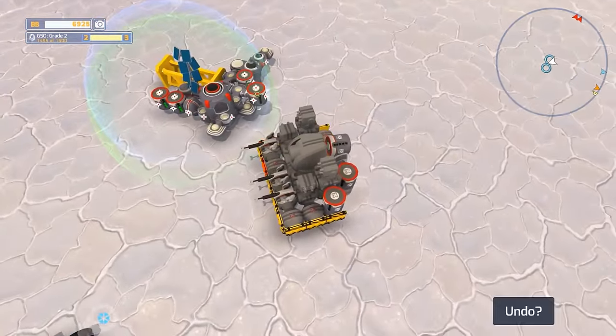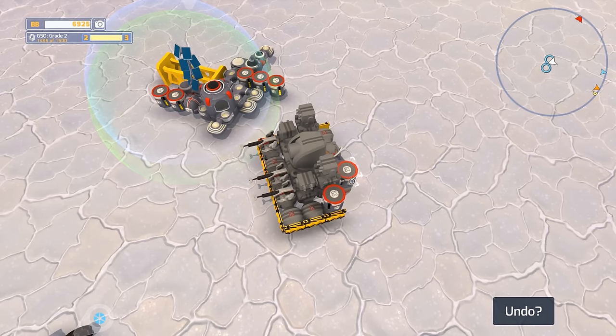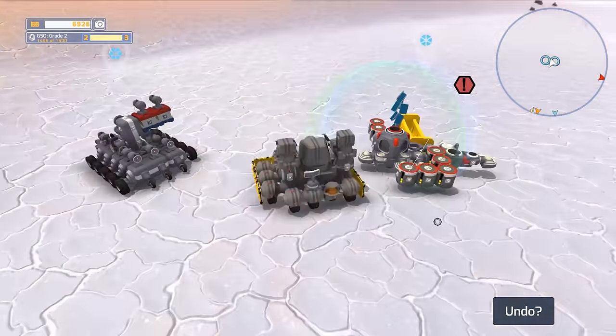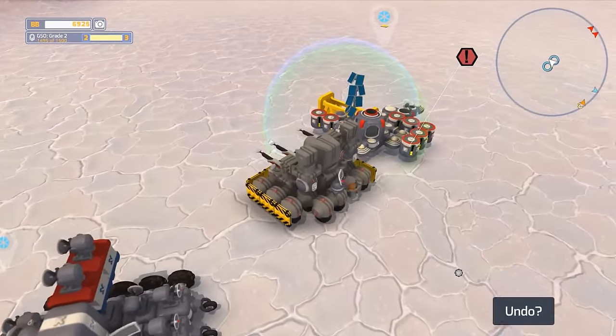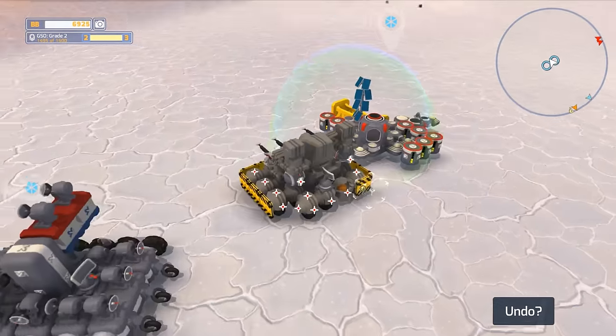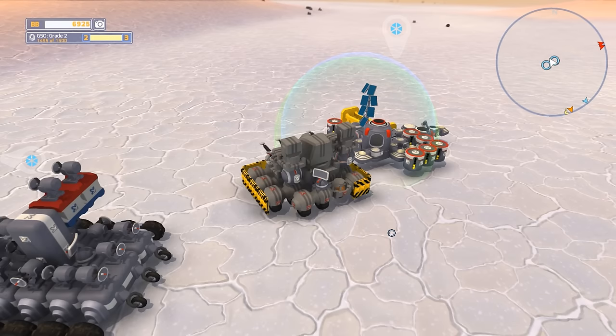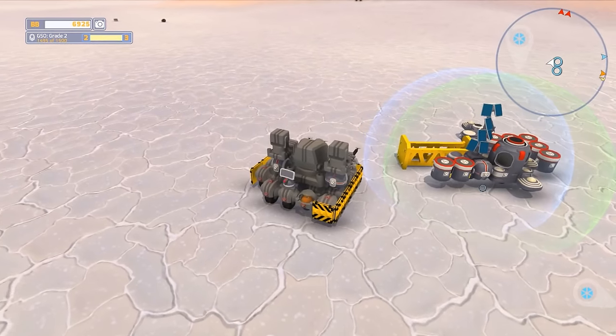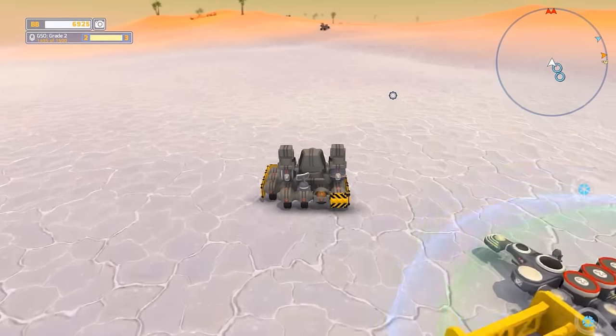Like this, like that one, and that one. Now they're going to charge up, and this will be good. I wonder if you get more than one of those if they help each other out. I don't really know. I guess we can go mess with another guy, can't we? Mess with this little dude who's zipping around.